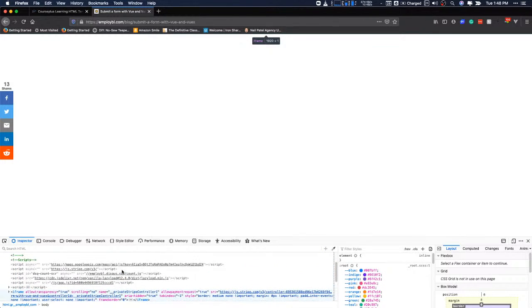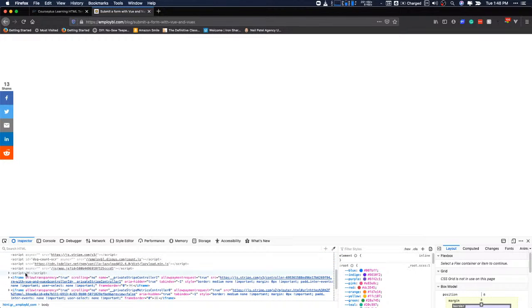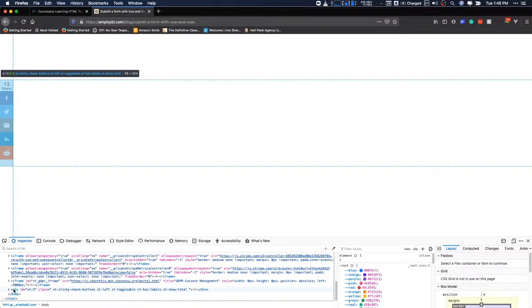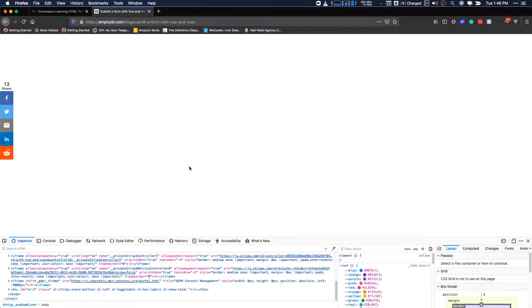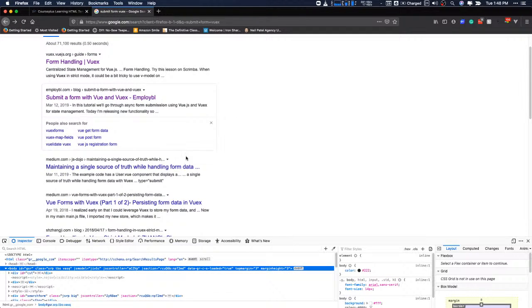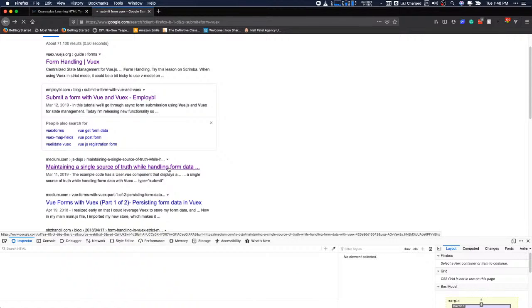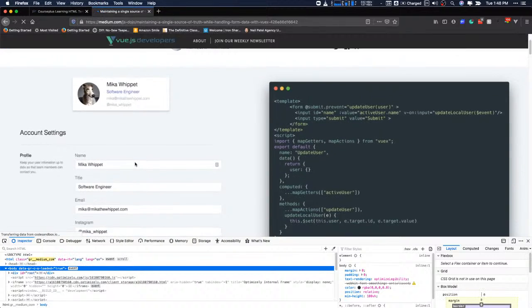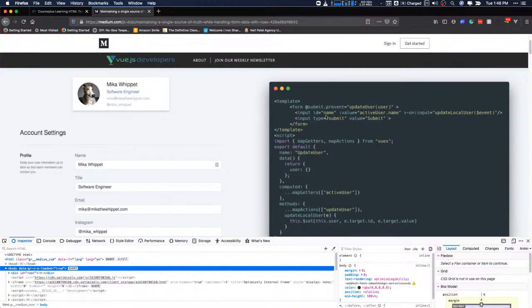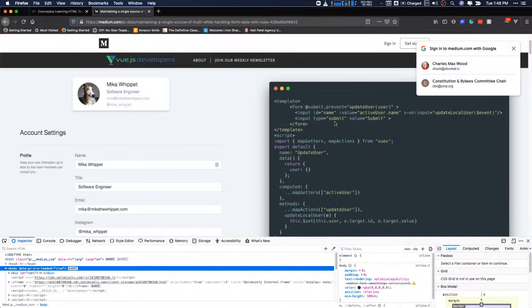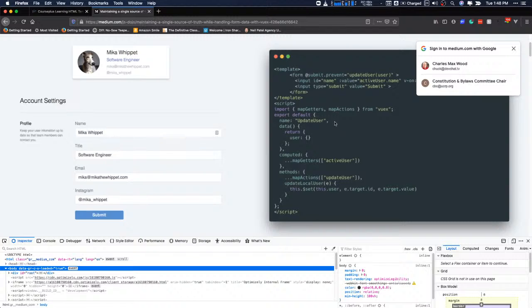Oh, that's Stripe. Body, script, div. So it's got a form. e.target.id and e.target.value.